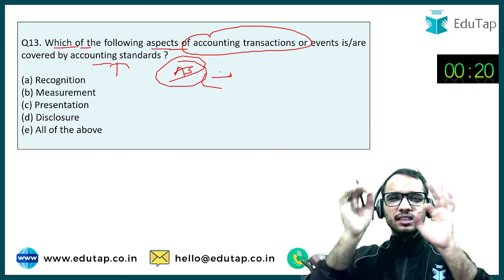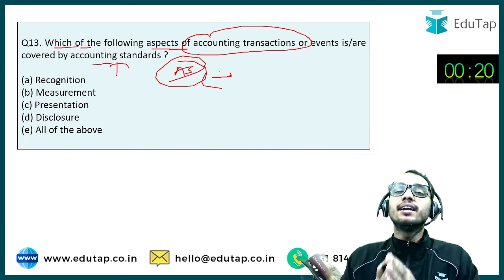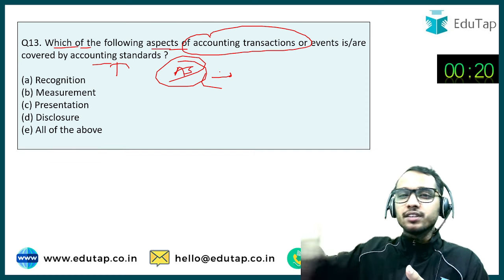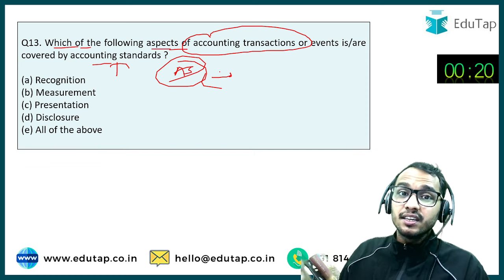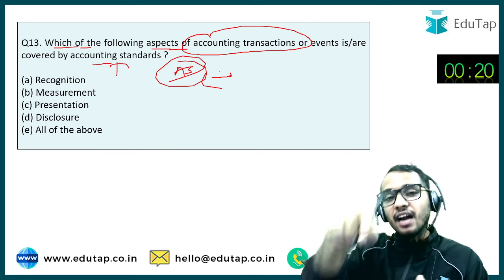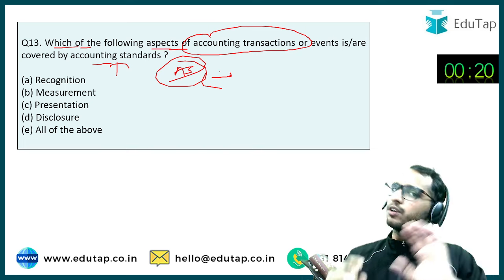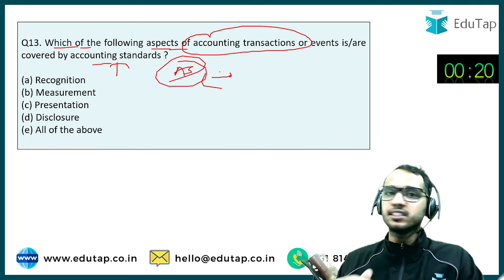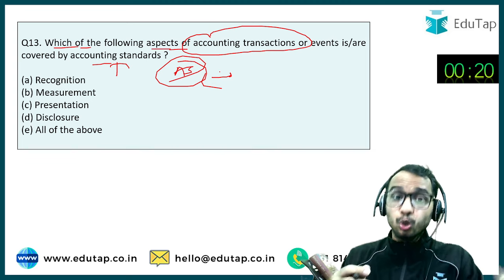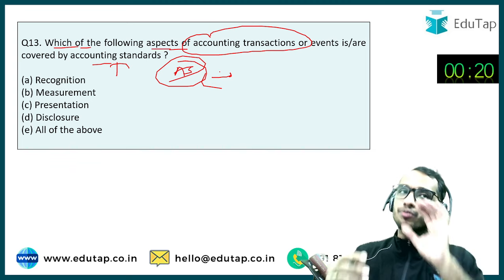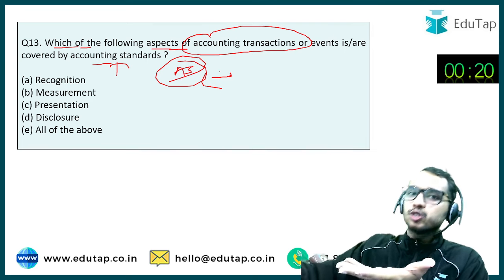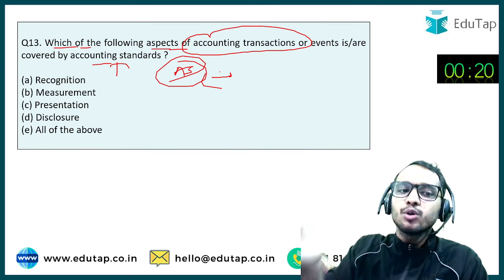Very easy. These accounting standards provide the recognition criteria for the economic events or the transactions, how you are going to recognize them. This belongs to this accounting standard. We have different accounting standards for different accounting transactions, right? Like we have AS10 for property, plant and equipment, AS2 for inventories, and AS9 for revenue recognition. So in which accounting standard which transaction is going to be included, that gives you the recognition criteria.